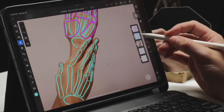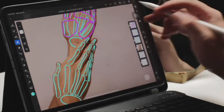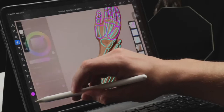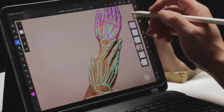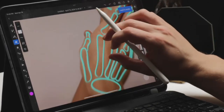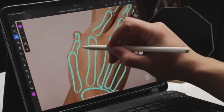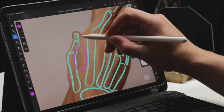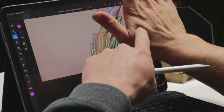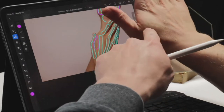There's also, I'm gonna add another, I guess I could have done those bones on another layer. But let's do another layer, and on this layer, I'm gonna go back to the turquoise, or not turquoise, but this purplish color. And I'll go through and indicate some of the muscles and fat pads in this area. So there's a teardrop-shaped muscle right there on the back of the hand. This teardrop shape is pretty prominent on me. You can really see that teardrop muscle right there on the back of the hand.